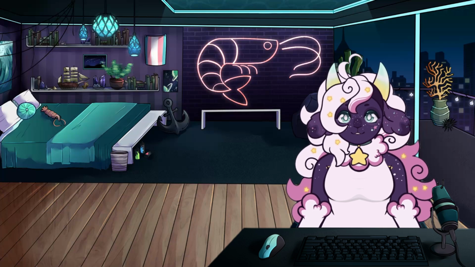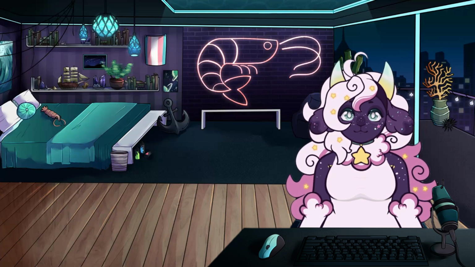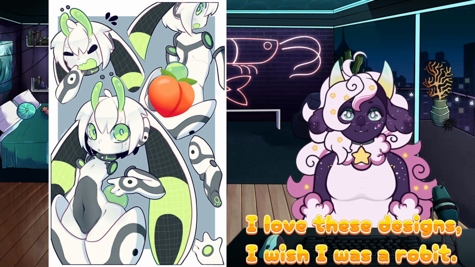I'm assuming that it's just left open-ended so that they can choose to introduce more biomechanical species along this line. But outside of this, the rest of the lore is implied through anatomy and design of the Solarkits. Solarkit anatomy. I've already shown you what a Solarkit is, but here they are again for people who skipped ahead.